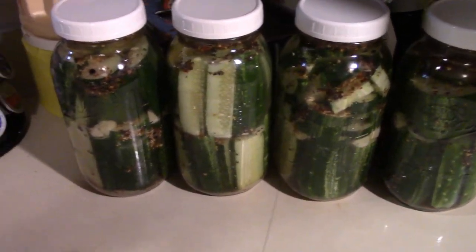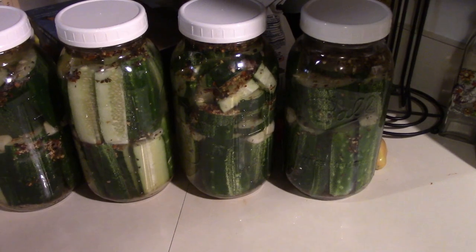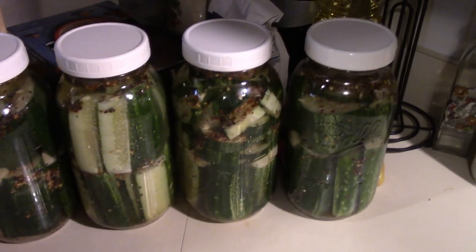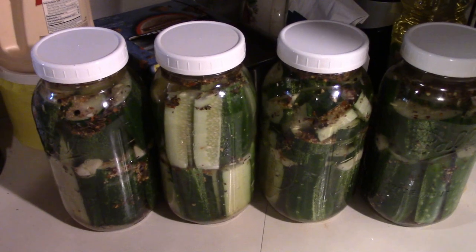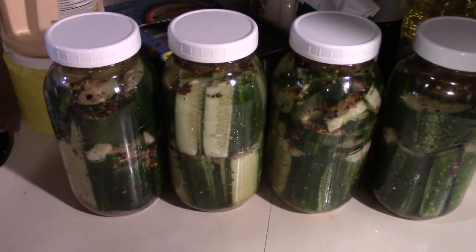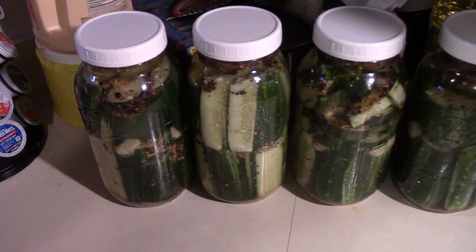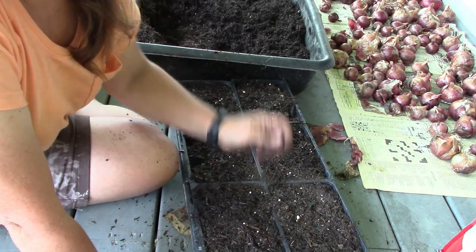We're in the house now and Tina has insisted that I make a clip here for the video. This is what happened with part of the cucumbers. These are refrigerator pickles so they are going to sit out here for a couple of days and ferment. We make a Lithuanian half-sour and they're real good for going in the refrigerator — they taste a lot like a Klassen pickle. But the first thing they have to do is sit out with all those yummy spices and ferment for a couple of days, then we'll tighten them up and get them in the fridge.